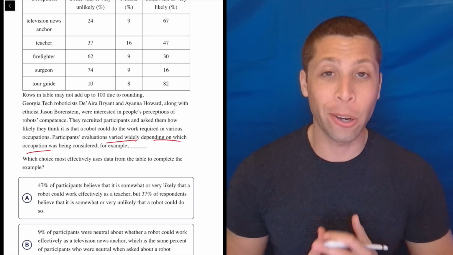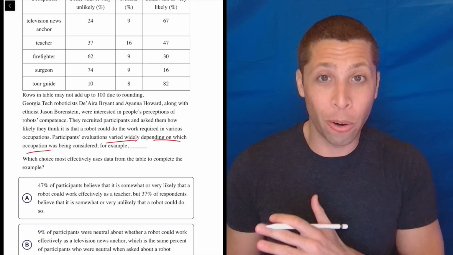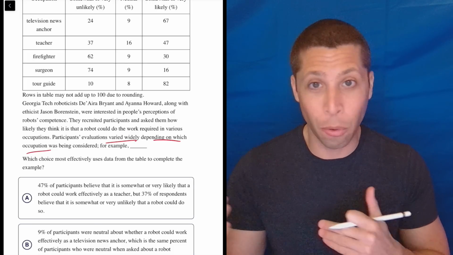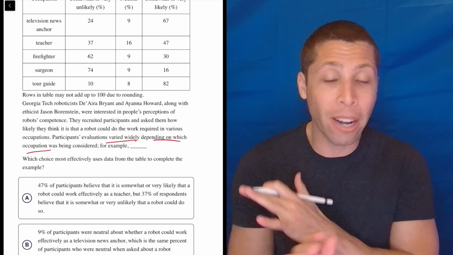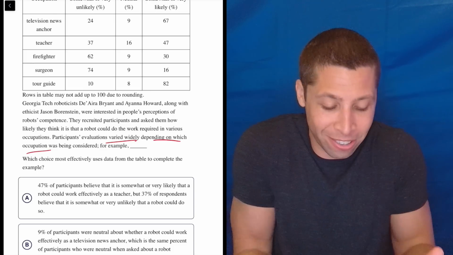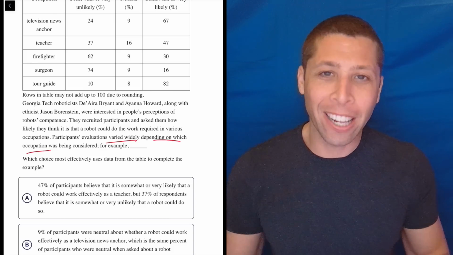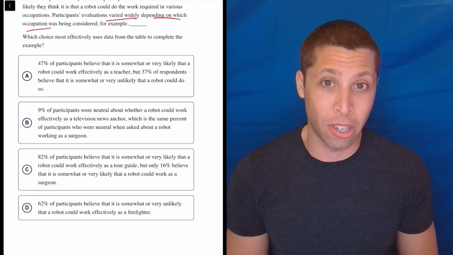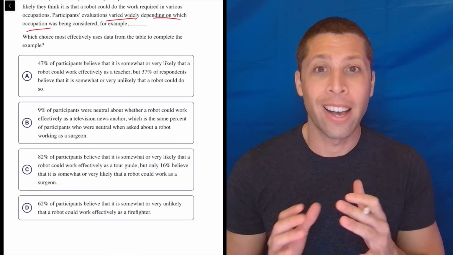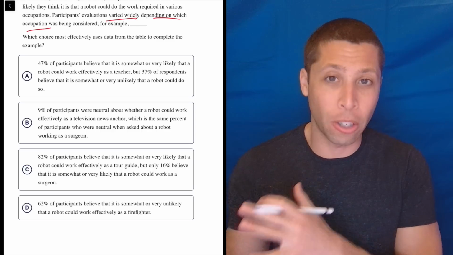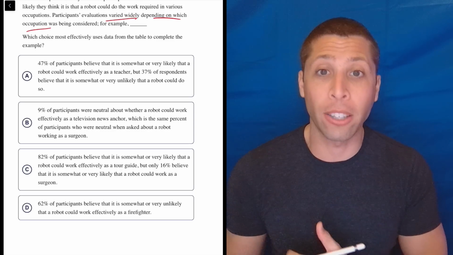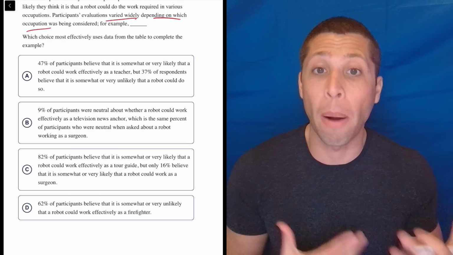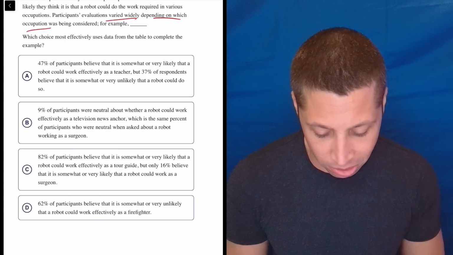For example, right? So they're telling in code that we're going to have to compare multiple occupations and that the numbers for those are going to be different. I know that without even looking at the chart because I know how to read the code, right? There's probably going to be many answers, or at least different parts of answers here that are focused on the parts of the chart that are correct, right? That they provide correct numbers, but it has to also match this thing that they want from us from the chart, right? So let's just look at the choices.